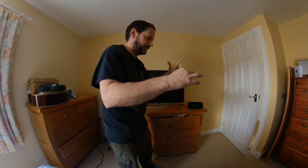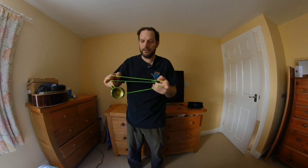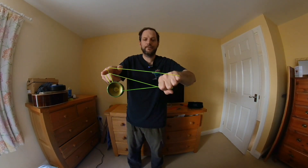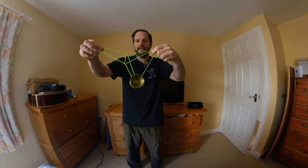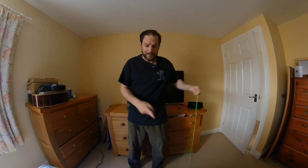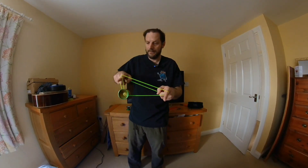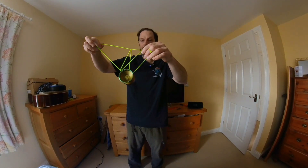Having no string tension would help. So as in yesterday's video, we did a version where we did a regen — throw double or nothing, hand through the loop, turn over, grab strings, twist, pop onto that string from the pinky, drop with the non-throw hand, and then just throw a regen straight back in. Same thing again — there you go.